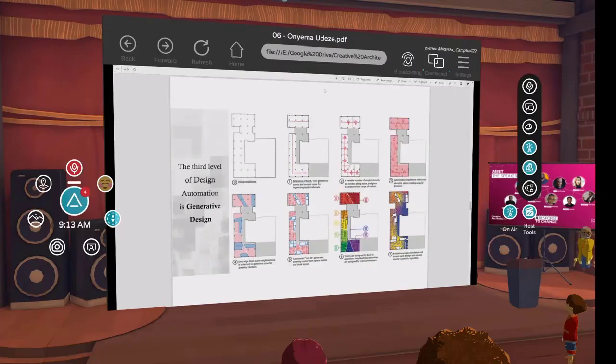Today you can also have third-party design automation tools that come mostly as plugins to these BIM modeling tools. For example, if you visit the Autodesk App Store today, you can search for productivity tools, and from there you can see a lot of plugins that you can also use to automate a whole lot of your design. So that's the second level of design automation, and that is computational design.